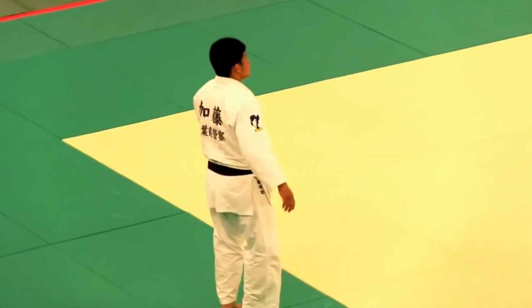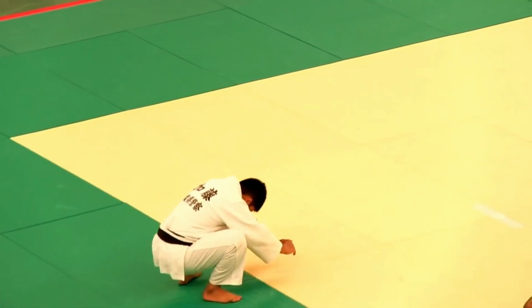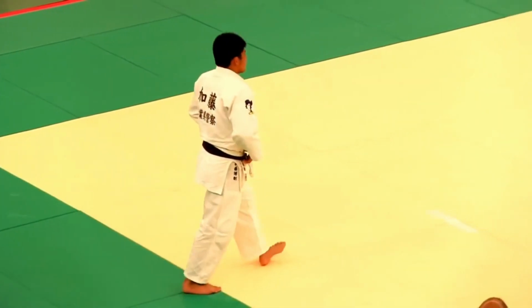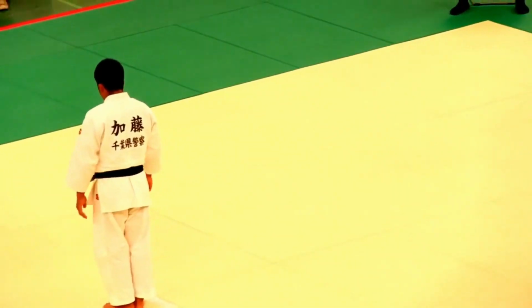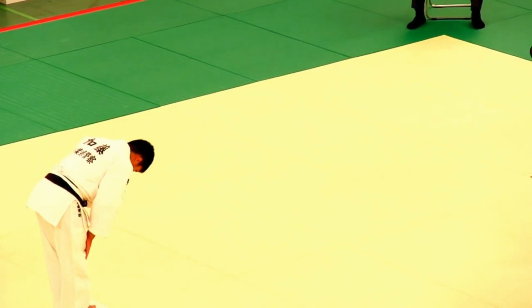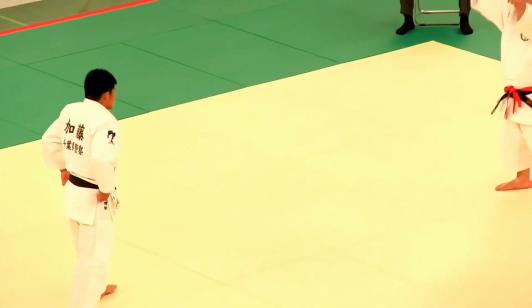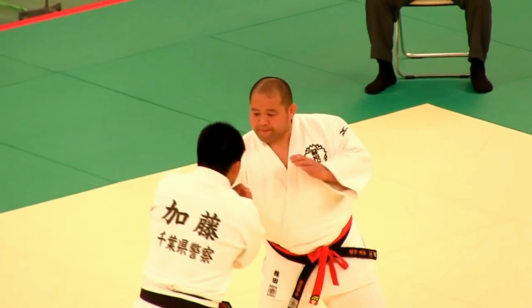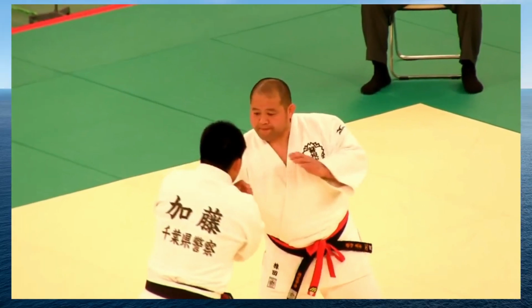And so it made for a very interesting tactical gripping matchup. Both of them are left-handed, so this is a same side. In judo, we call it Aiyotsu contest. And Kato is going to lead with his left foot, and Muneta is going to lead with his right foot.